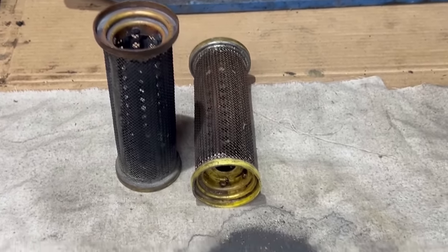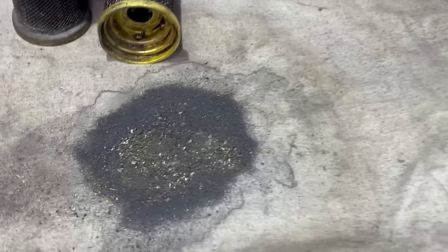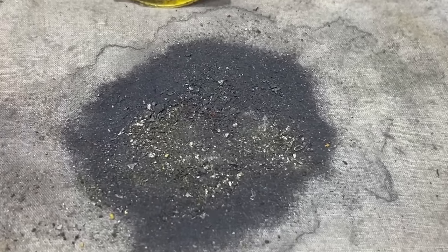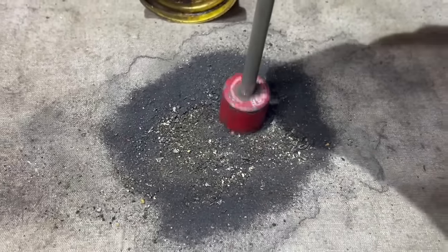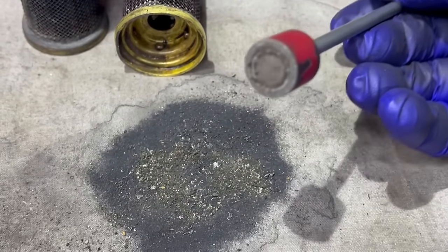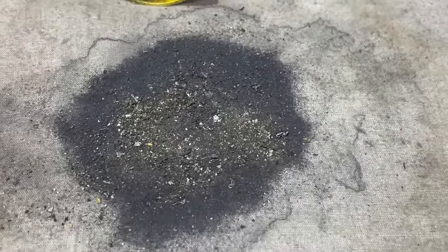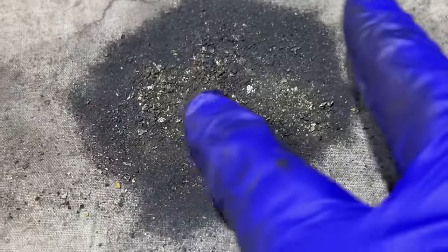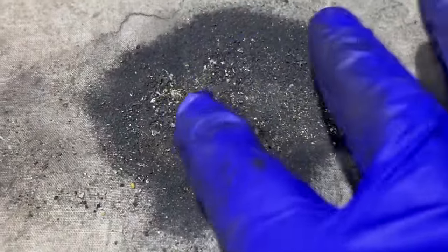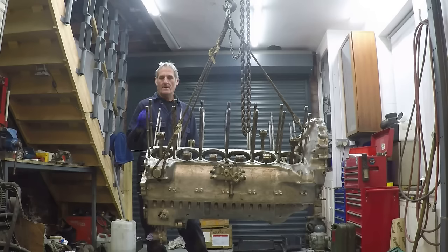Here are the oil scavenge filters after cleaning, and this is all the deposits that came out - soaked them in petrol and used a rag as a filter. Testing with a magnet, there's really nothing ferrous on there. I think all this stuff is just deposits from dried oil, because you don't normally find this sort of material in the filters. There might be a couple of bits of bronze-coloured metal in there, but actually this is very much magnified and there's really nothing in there - I'm really happy with that.